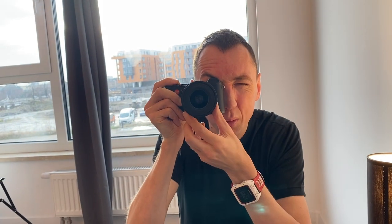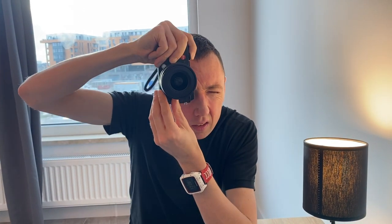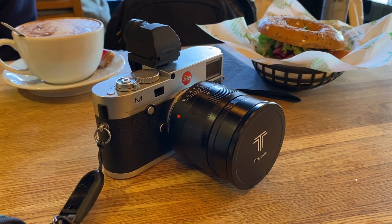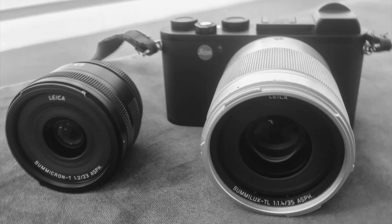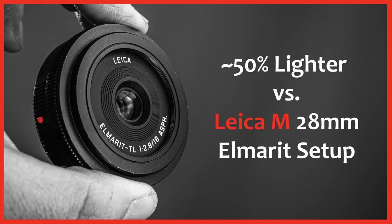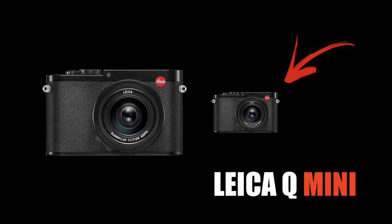Both cameras give you the option of autofocus. If you're missing shots with a Leica M or not getting on with rangefinder focusing — perhaps you bought an M camera for the look or prestige but found yourself only using the EVF accessory — definitely consider the CL or SL series. The built-in EVFs are much faster, clearer, better resolution, and have much less lag than the M240 EVF. If you love the CL, you can use the Leica TL lenses — small autofocus, very sharp lenses including the 35mm f/1.4 TL and the tiny 18mm f/2.8 Elmarit TL, which gives you the smallest possible setup.